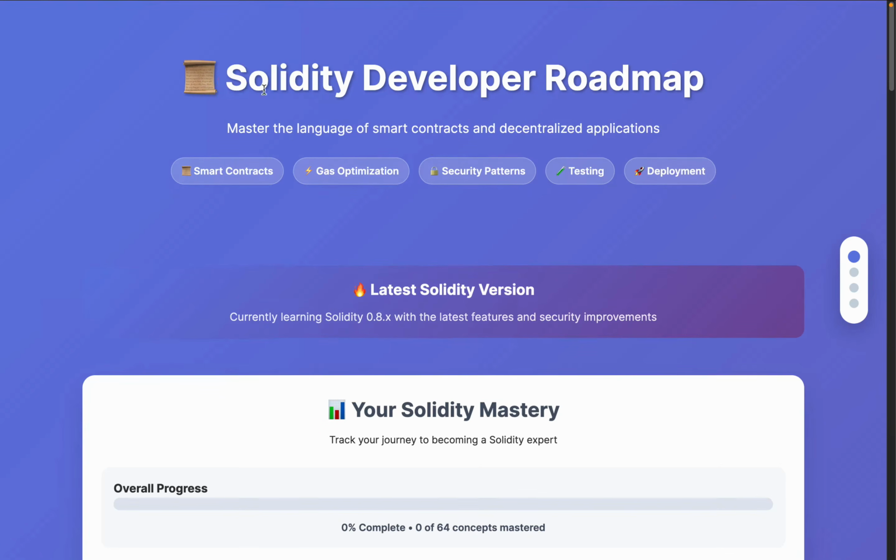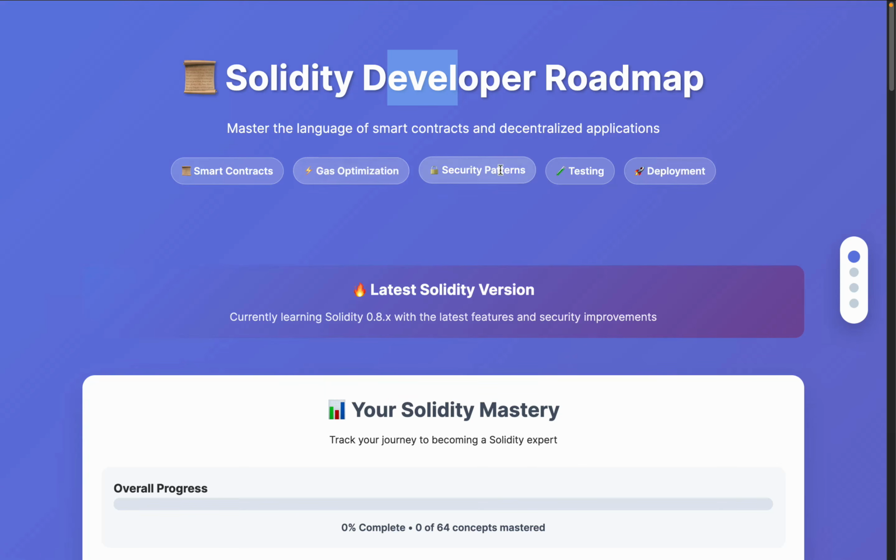Here, as the name suggests, I have highlighted the title Solidity Developer Roadmap. These are the 5 things we're going to focus on heavily. First, we're going to focus on the smart contract, in which we're going to understand how you can write a smart contract. After that, we're going to focus on gas optimization, because writing code is one thing, but optimizing for the actual blockchain, where you're going to save money on transactions and have more data in the event, in the log, that is another thing.